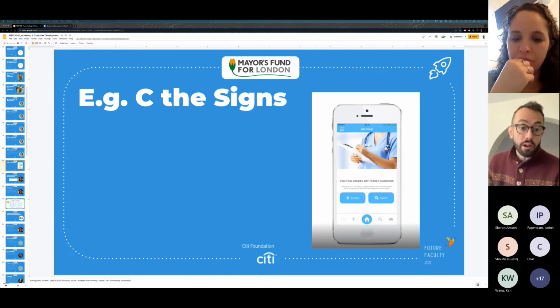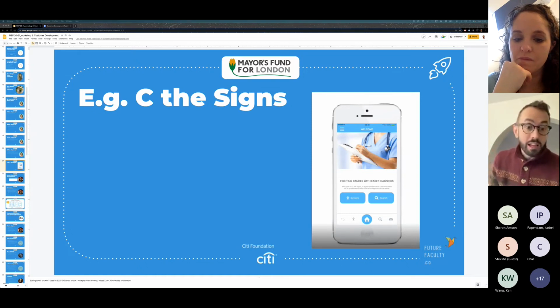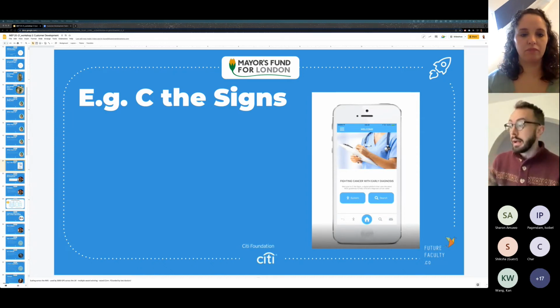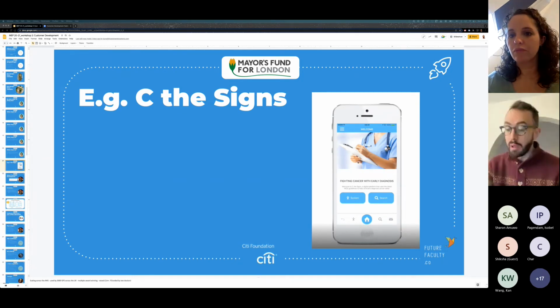They set out originally trying to create a tool where you can interact with an app and better understand the detection rates, the problems, the symptoms, because as I'm sure we all know, the earlier you see the signs, the far more likely you are to be able to have a full recovery, and the harder it gets if you don't see the signs. So very much where the business started, struggled a lot early on. Everyone is always saying, well, how are you going to get user adoption? How do you train people who don't understand anything about symptoms or looking at yourself, or maybe they don't even do this kind of stuff? It was challenges. It was tough, it was painful, it was challenging the whole way along.